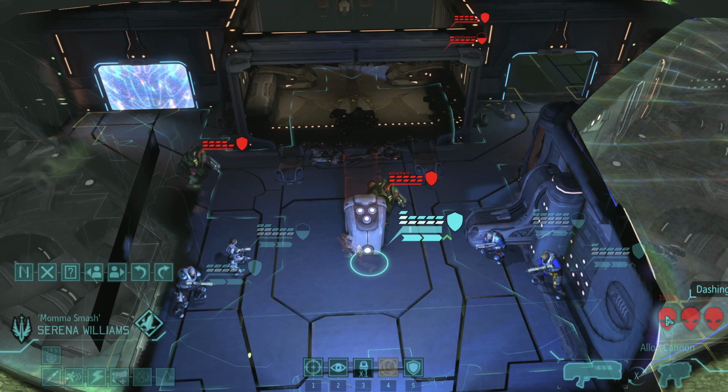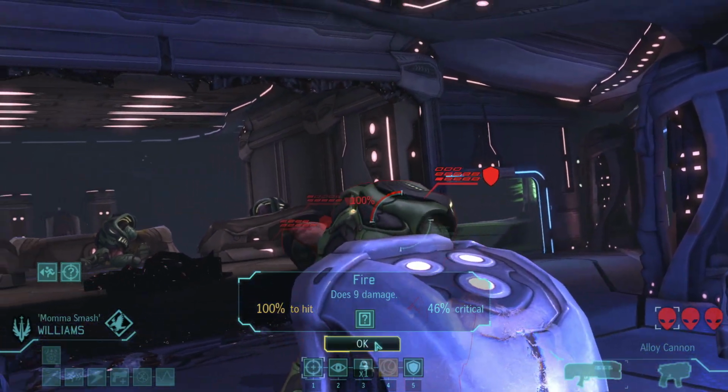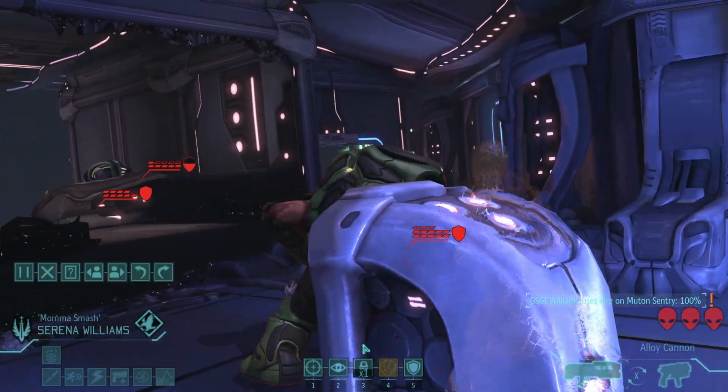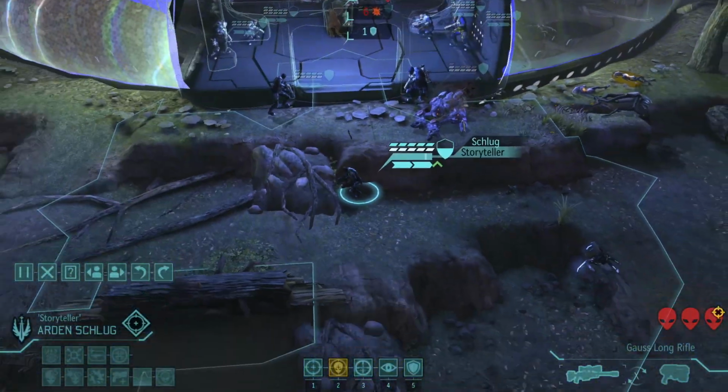You have a 100% shot ahead of you. Let's see if you can get that crit and take care of the guy closest to you, Serena. Not quite. He's tough. He's a tough one.